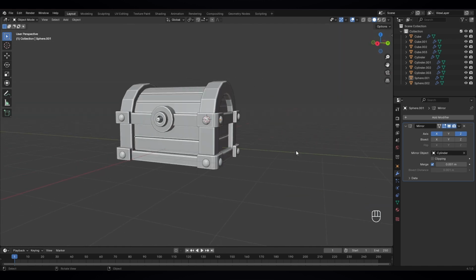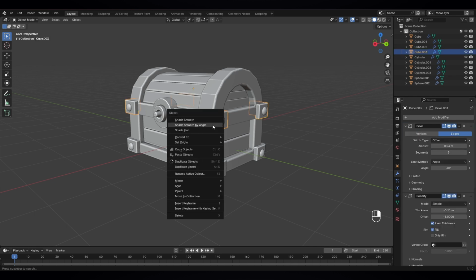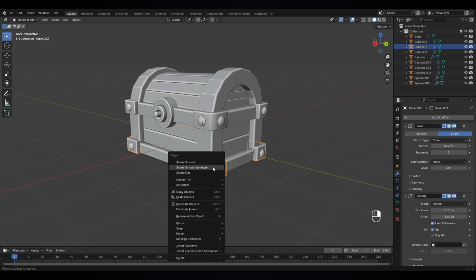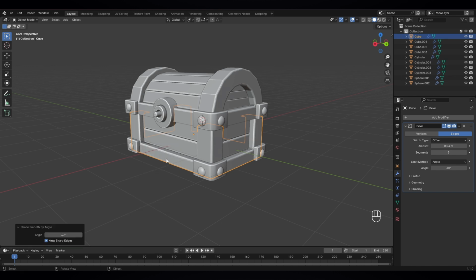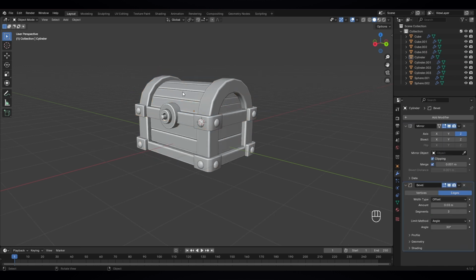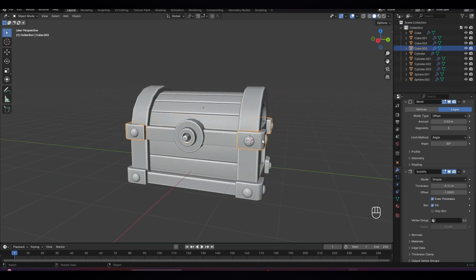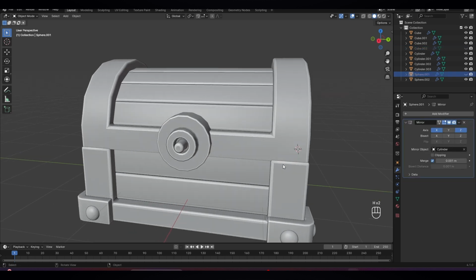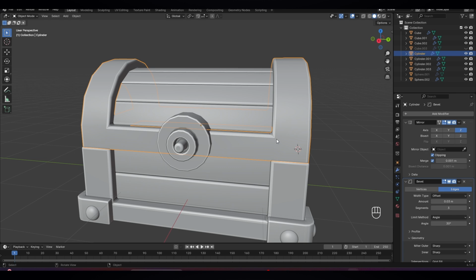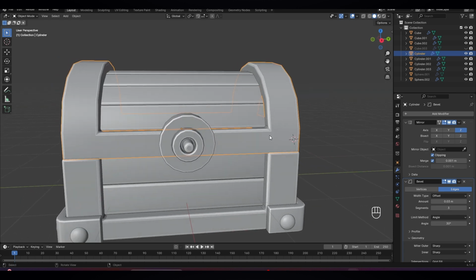All right, the next thing, let's give auto smooth to all of them. All right, by the way, let's hide it by pressing H and this one H. You see there are some errors here, right?